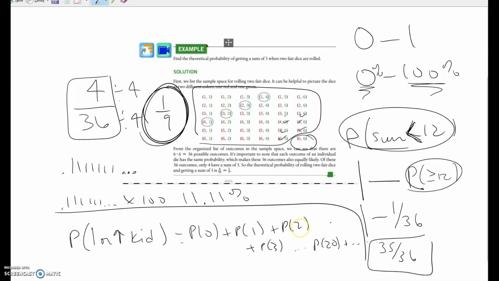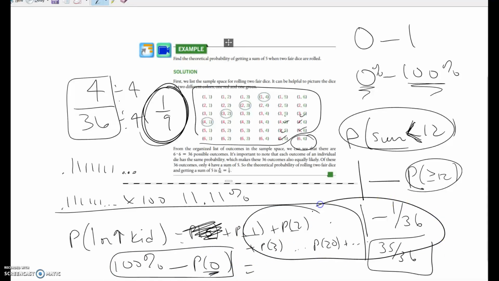And so I'd have to find every single person, add up how many kids they have, figure out the probability for each, like having 1 kid, probability of having 2, and so forth. And that's a lot of work. Or I guess it's 1 or more kids, so that's not included. So what's easier is to take 100% and just subtract the people that have no kids, probability of having 0 kids. And that would give me everybody else. It would give me all those people. So all I'd have to find is the probability of having no kids, subtract it from 100%, and then I get the probability of having 1, 2, 3, 4, 5, 6, 7, to whatever number of kids. So that's called the complement.